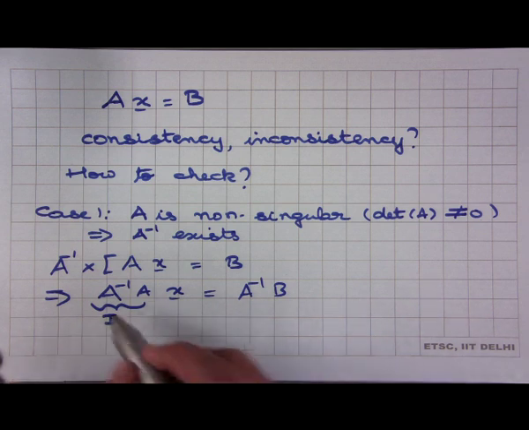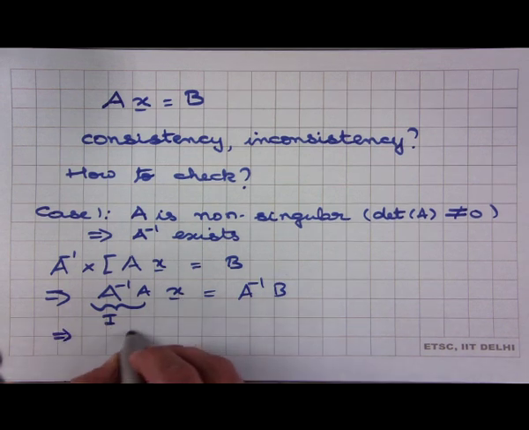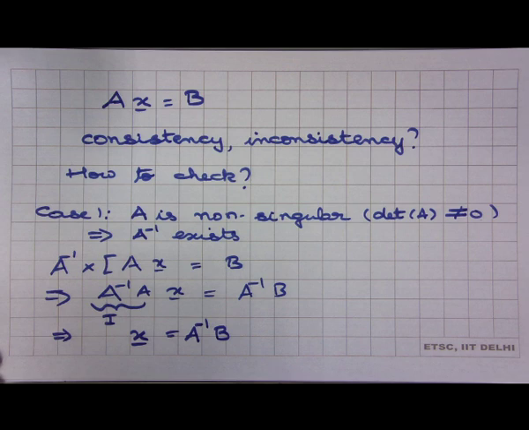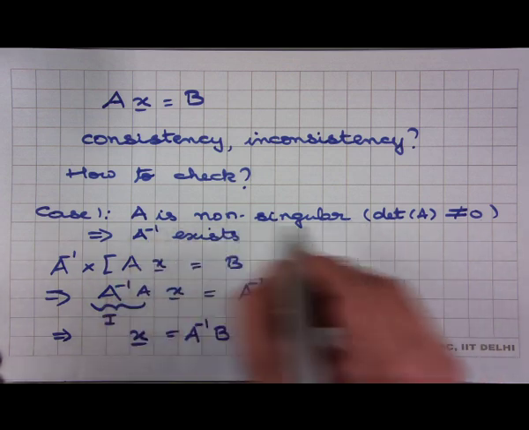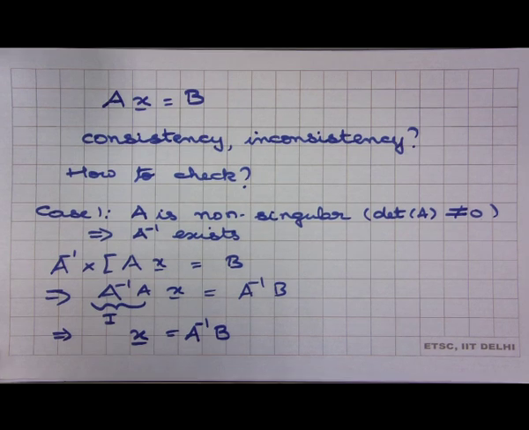So, if it is a 2-dimensional matrix A, then this is a 2-dimensional identity which is 1 0 0 1. In general, if it is an n-dimensional matrix A, it is an n-dimensional identity. So, it has n rows, n columns, and all the diagonal entries are 1. So, identity times x is x. So, we get x is A inverse times b. So, in the case that A is non-singular, the solution that we get is x equals A inverse b. This is the first case, in which the determinant is non-zero, and we have a ready made solution for it.